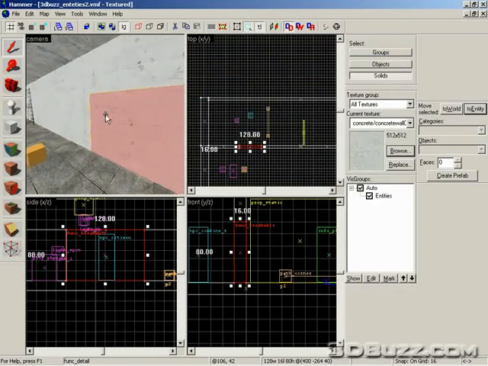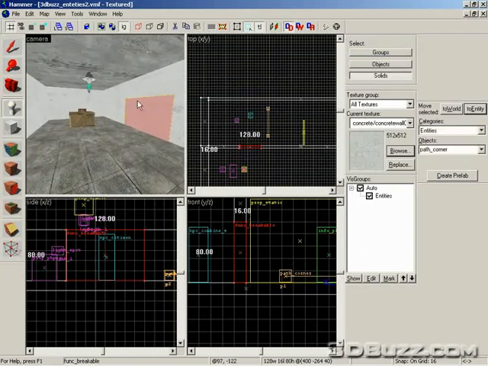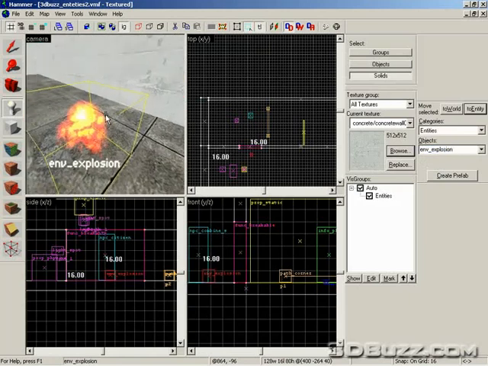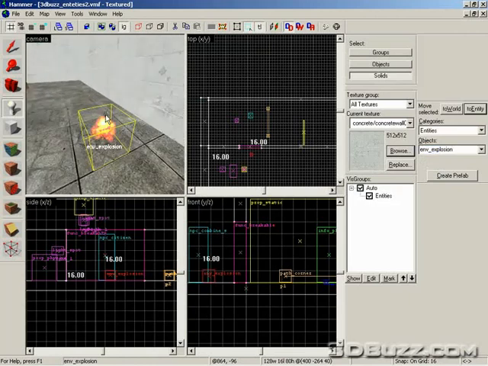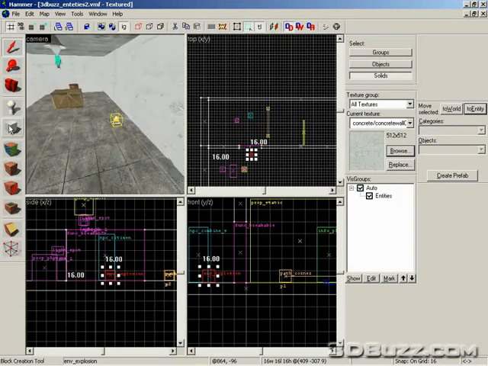Cool. Now what we want to do is go ahead and add in the explosion entity, and let's go ahead and write env_explosion. Explosion. Go ahead and put that into the world. This particular entity will only show the explosion, so nothing would really happen if we had physical objects around it. I gotcha. So it's just kind of a visual effect. That's right. So we're also going to go ahead and add the npc_phys_explosion. All right. Next to it.